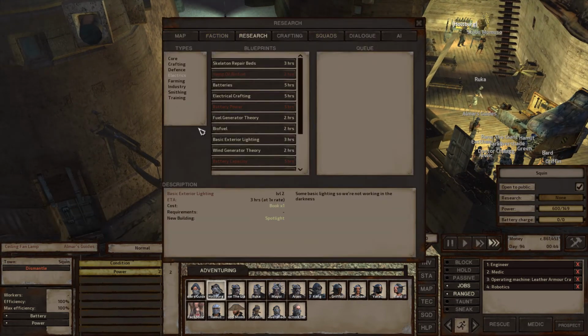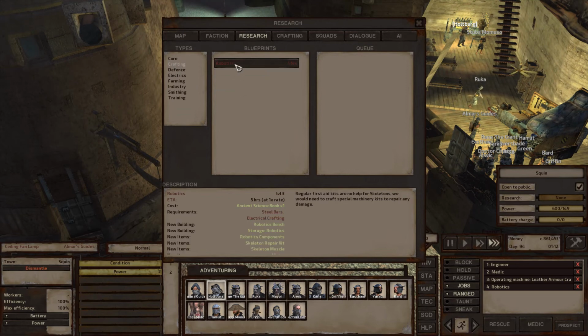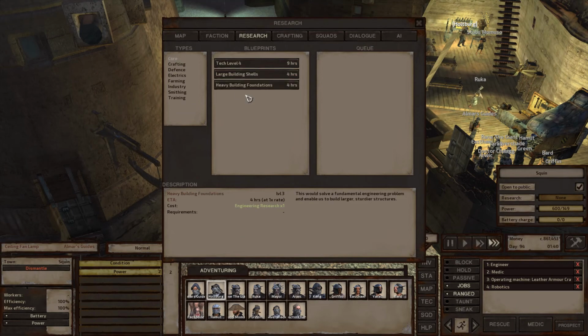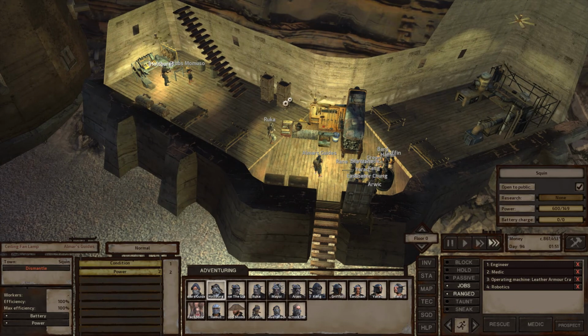Let's see. Back to research. So defense, this is a basic one. This is essentially just building better walls for your base and building turrets for those walls, and also making the turrets better. Crafting. This will allow me to unlock robotics, which will allow me to make all the skeletal limbs and stuff like that myself. Very useful. And then core we've already talked about, which is just the basic researches and stuff like that. And that's really all there is to it.